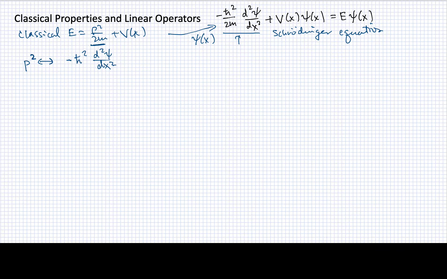How can we piece that together to get something that tells us about p? If this is p squared, that means I must have two of these operations together. What I implicitly am doing here is relating a classical variable to a derivative of some kind. The variable squared is equal to the second derivative here. So what seems to be the case is that the momentum itself must somehow be related to the first derivative with respect to x.